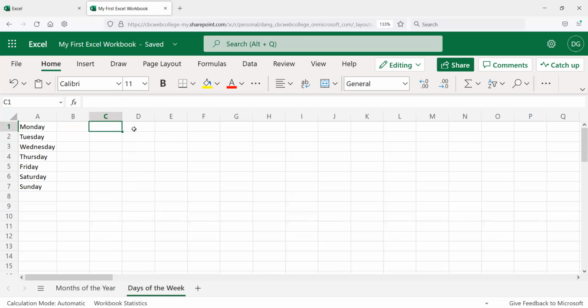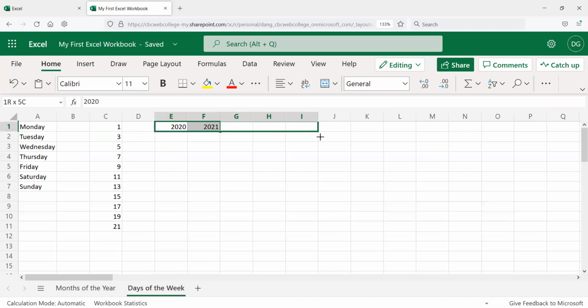So I'm going to undo that. I'll put in 1, and let's see. I'll do 3. So we'll do odd numbers. So I select those two, fill handle them down. Let's see what it did. 1, 3, 5, 7, 9, 11, 13. So any pattern that you put in there, could be days of the week, calendar years. So let's go this way. And that fill handle will keep going and following your pattern for every cell. That saves a lot of typing.